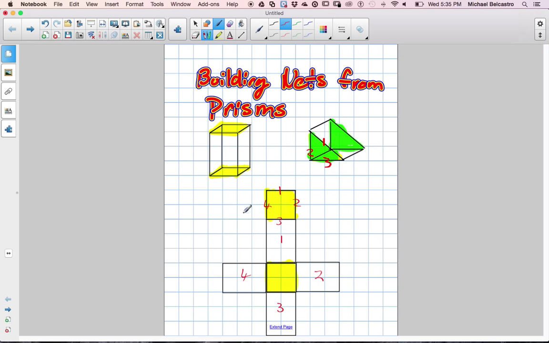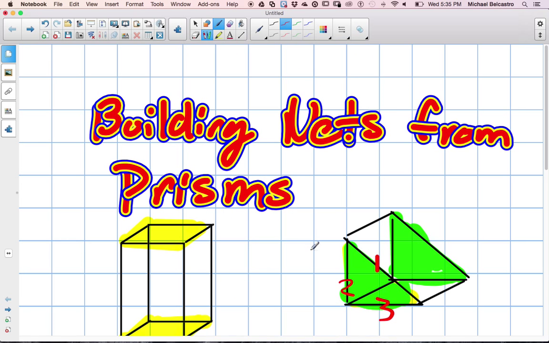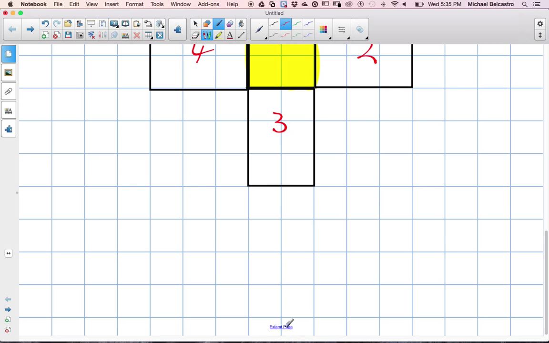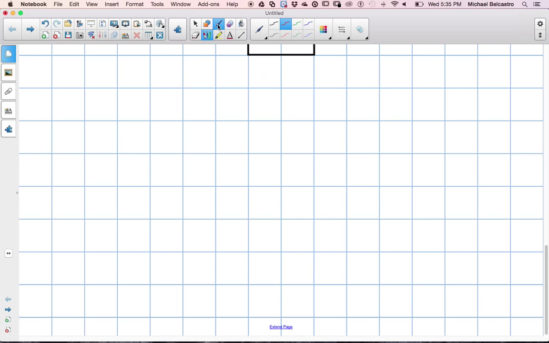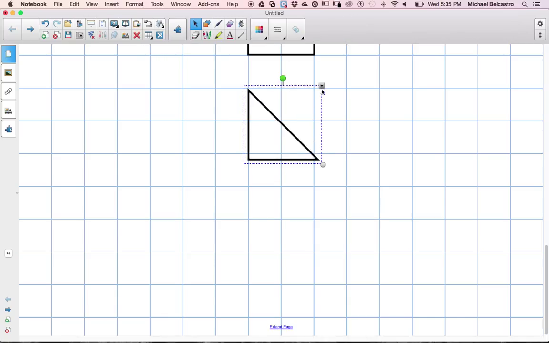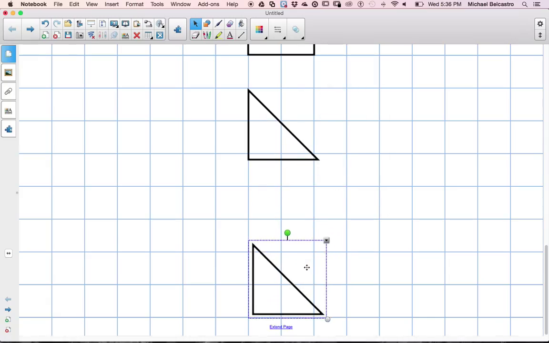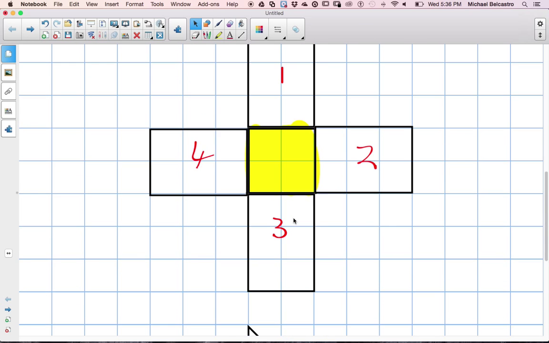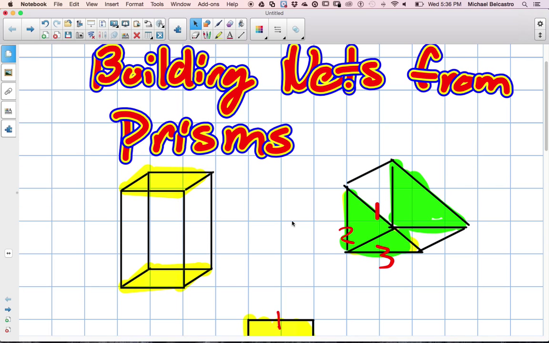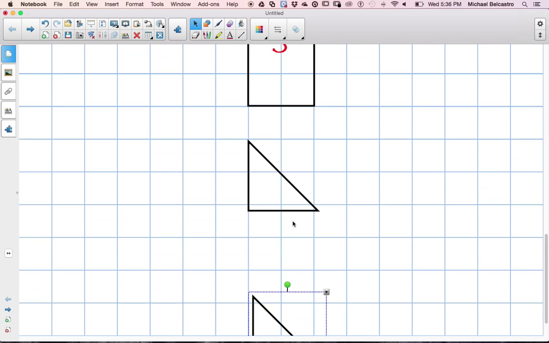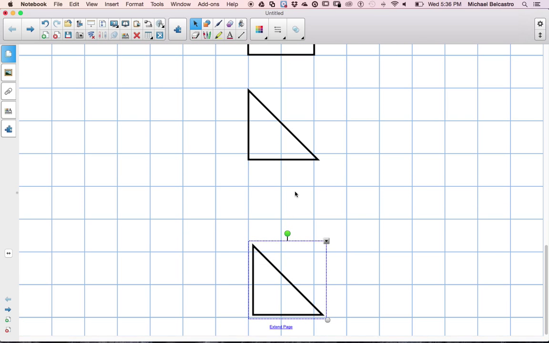So when we go to build it, I'm going to go down the page a bit. I know I'm going to start with a triangle. So let's see if I got one. Beautiful. I got 1 triangle, and we're going to need 2 of them. So let's clone it. Those are the 2 faces. Okay, and we need to connect them. We can connect their bottoms if we like, something like that. We want their edges to be the same because there's a rectangle.